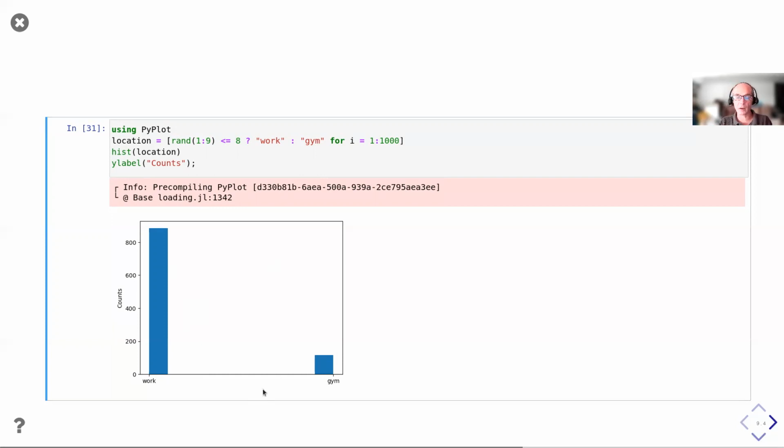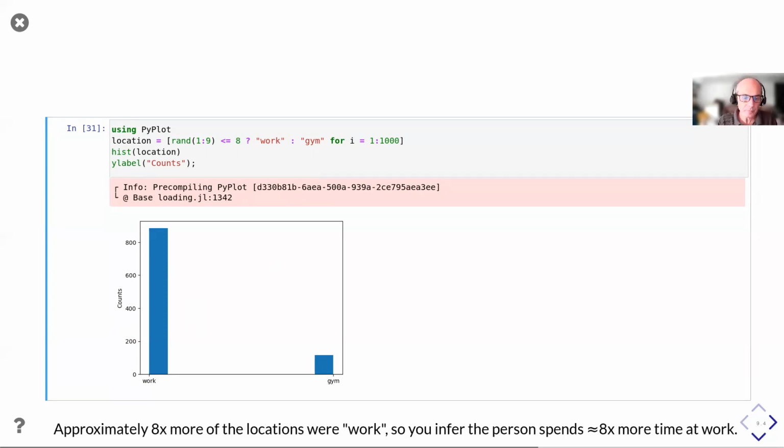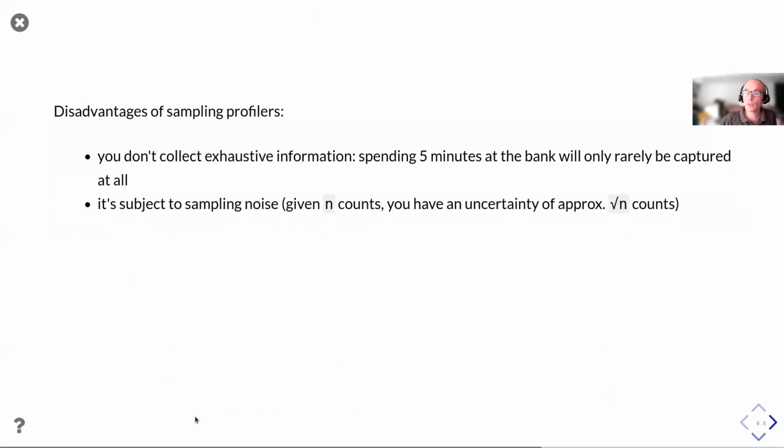And when you're going back more to a code framework, knowing where your code spends its time is the key thing you need to know about what parts of it need optimization, right? And so you can learn everything you really need to know, basically, in terms of where this code is expensive from this kind of data. So these sampling profilers do have disadvantages, right? One of them is you don't really get exhaustive information from them, right?